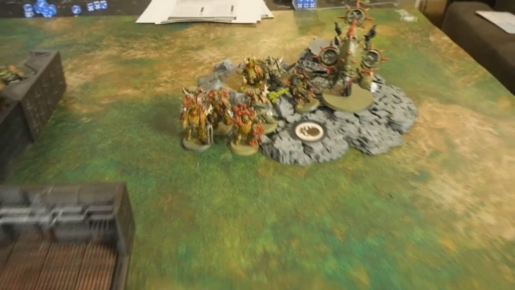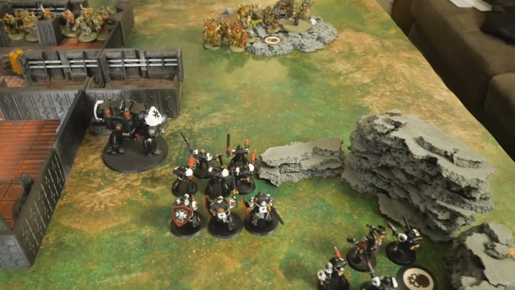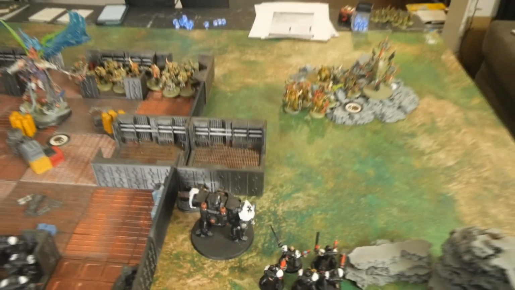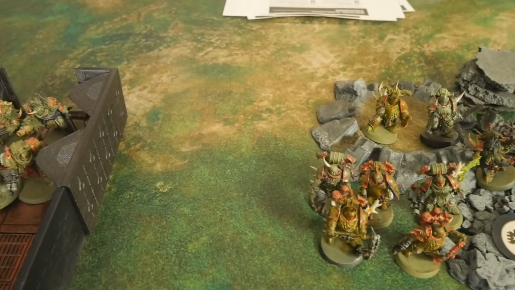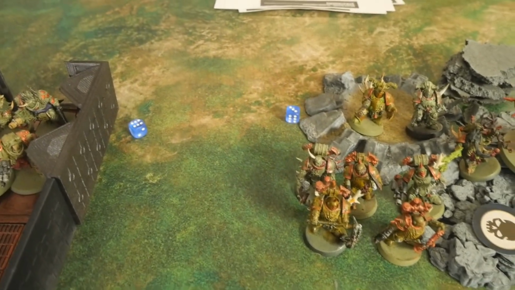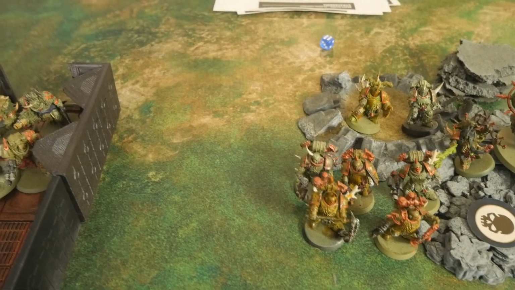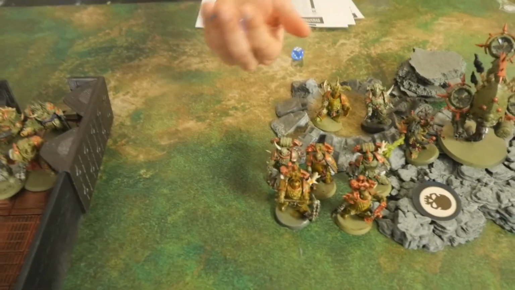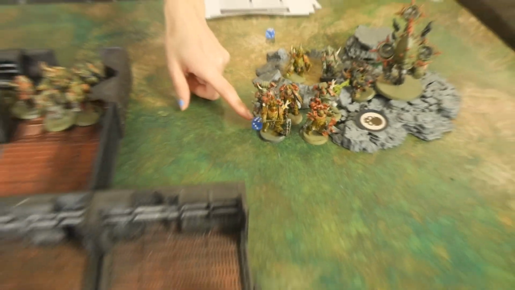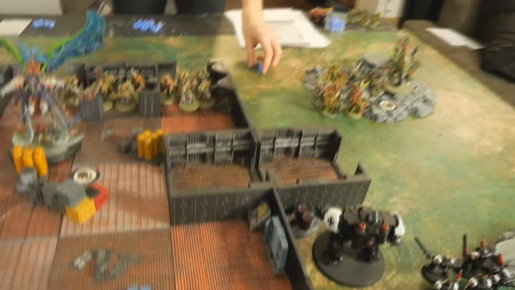Alright, other Plague Marine squad, who are they gonna shoot? They are going to shoot your big guy. Everything into the Redemptor Dreadnought. Yep. Alright, Blight Launcher shots going into the Dreadnought. 2 hits, 1 auto wound. And then toughness is 10. Okay, mine's 6, so I need 5. Got it. AP 1. Save of 2 down to 3. Got him. Okay.